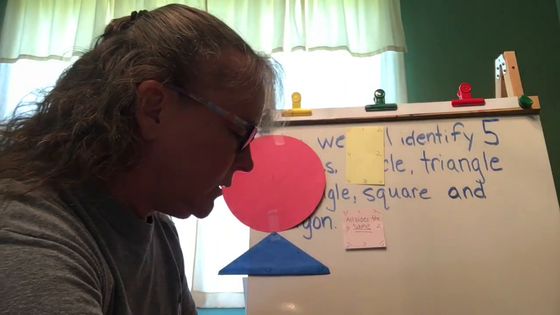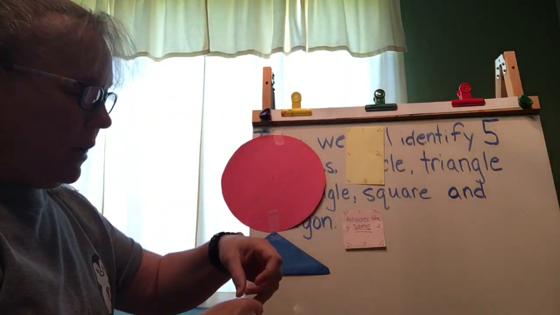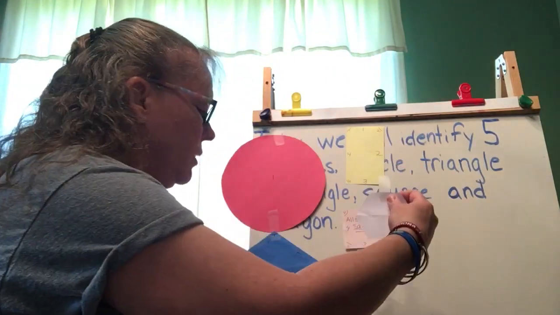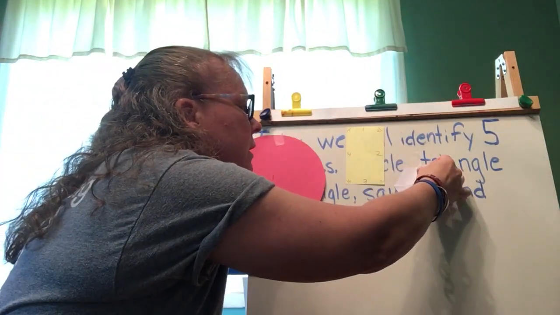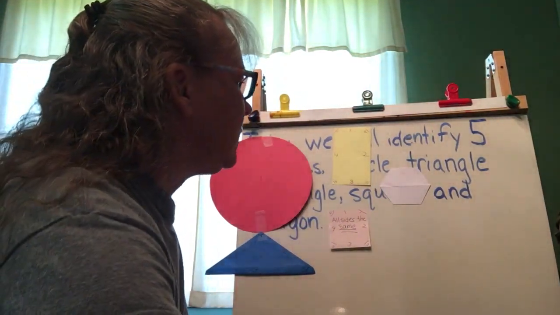And our last shape today that we are going to talk about and learn about a little bit is called a hexagon. Oh, I should have put this in a different color. I wasn't thinking when I cut these out. But we'll put it right here in the middle so some words can kind of see. So let's look at this hexagon.